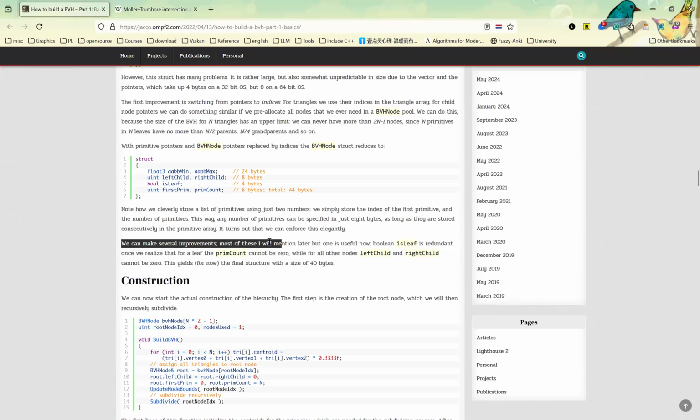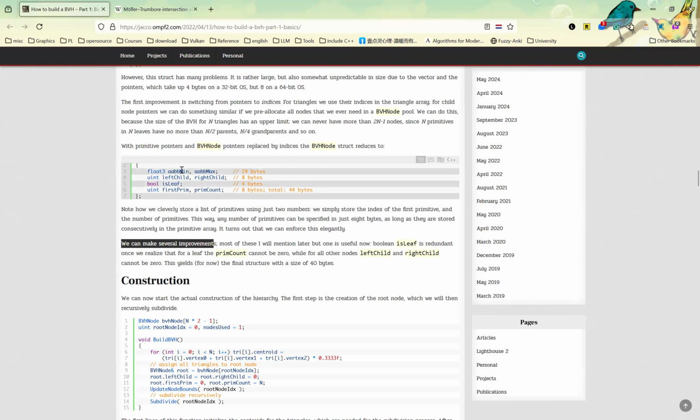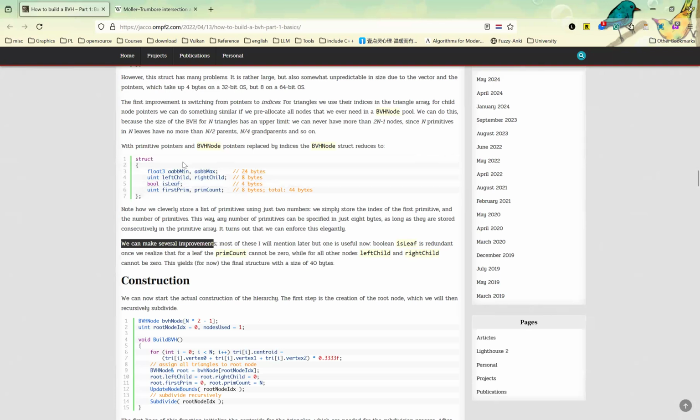Yeah, we can make several improvements to make this smaller because we will have a lot of those. Like the Boolean is redundant because primitive count cannot be 0. If it's 0, then it's not a leaf.